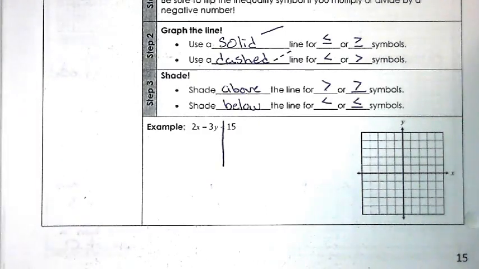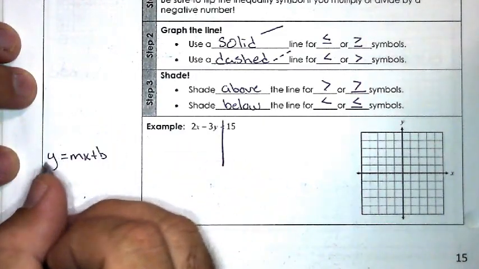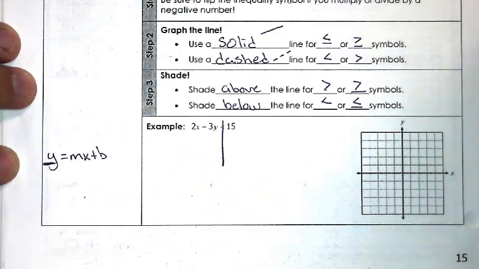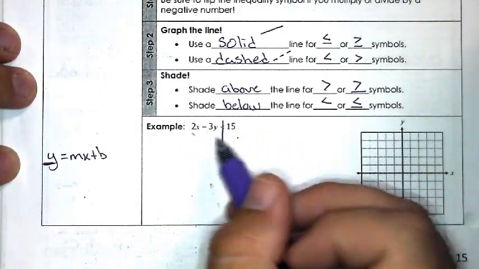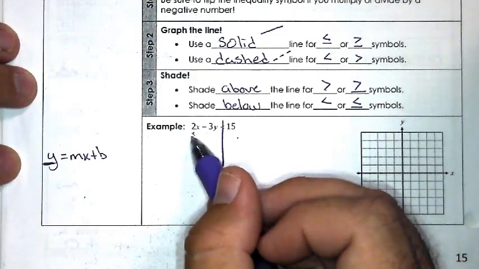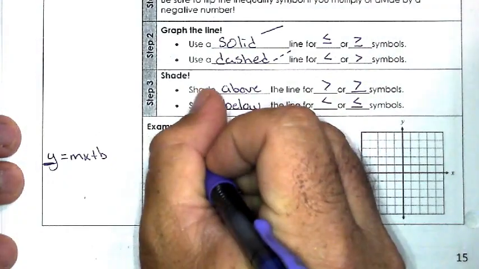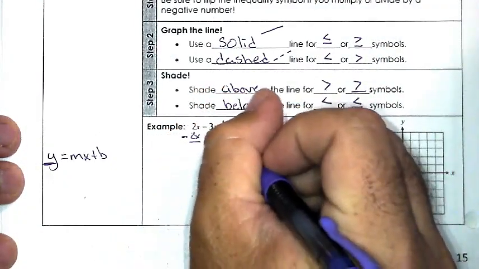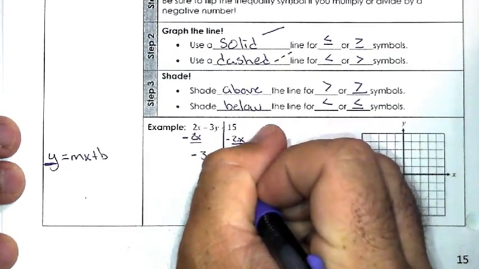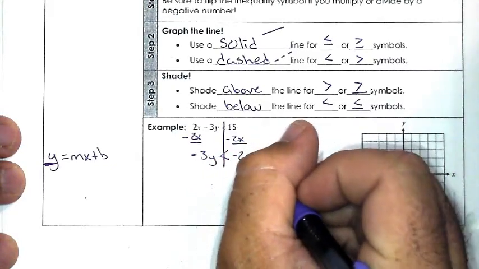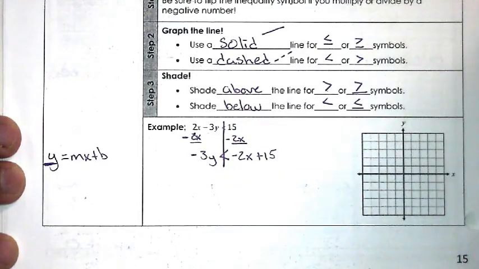Now, to go to slope-intercept form, which is y equals mx plus b, what needs to be by itself? The y does. So I need to take everything that's on the side of the y and move it over. What operations do I do to move something? Adding and subtracting. So I'm going to subtract in this situation. Negative 3y is less than negative 2x plus 15. It's a plus 15 because that's a positive 15 right there.